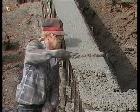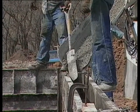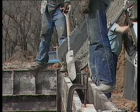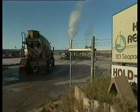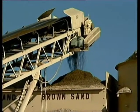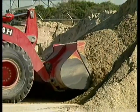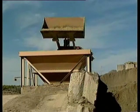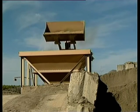As landfills reach capacity, the cost for using the remaining facilities has increased dramatically. Small to medium-sized producers can spend anywhere from $6,000 to $10,000 per month for concrete disposal. Harbor Ready Mix is one of the smaller batch plant operators. Located in Redwood City, California, near Silicon Valley, they produce between 500 and 800 yards of fresh concrete daily. Historically, the company disposed of between 5 and 30 yards of returned concrete each day.